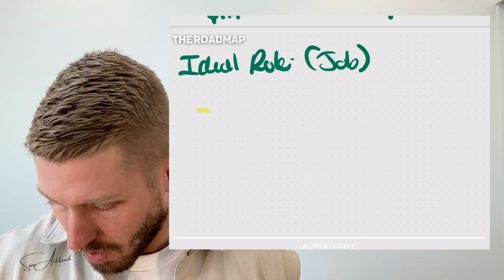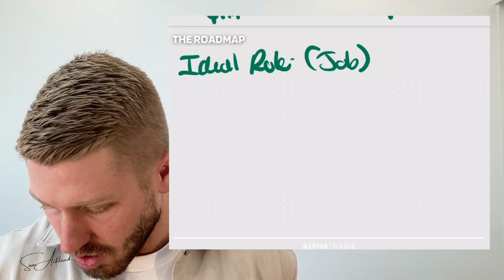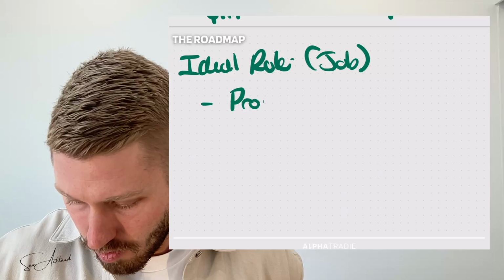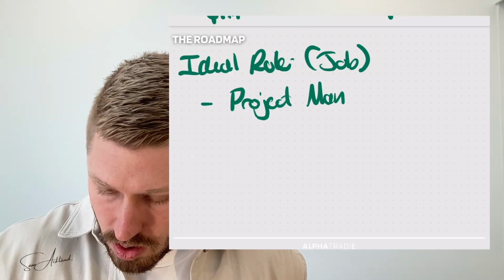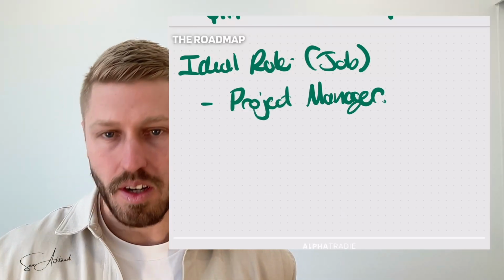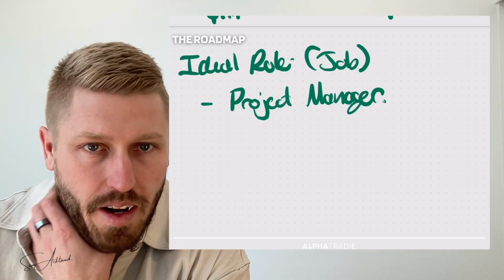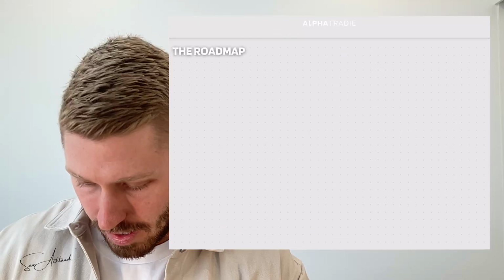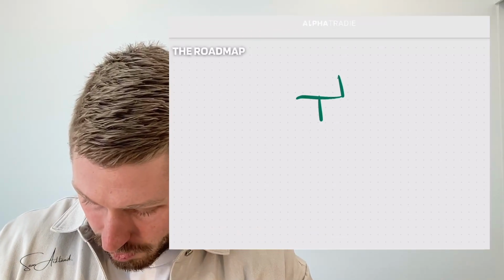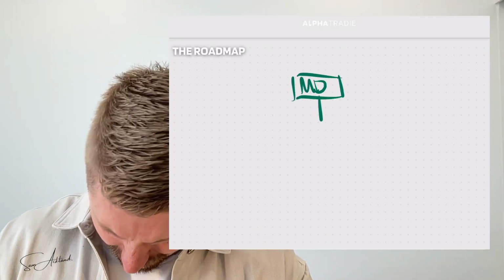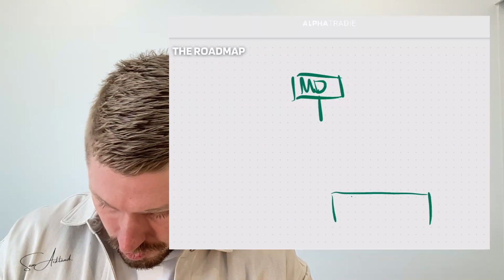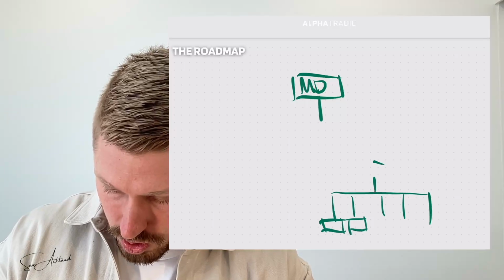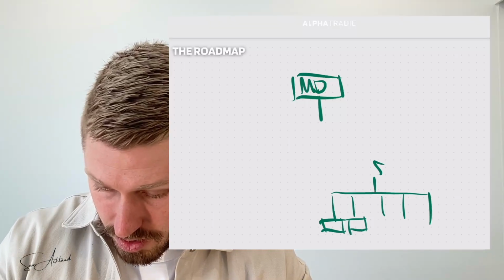For the purpose of this part, I'm going to base this on, let's say we want to be a project manager, because we have to live each role first before we can offload it to somebody else. And typically, if we're thinking about, and I'm going to draw out our org chart, typically if we're thinking about where we are, we've got managing director. Down here, we've got our crews. We can just call these team. Usually we've got a leading hand that sits somewhere in here.